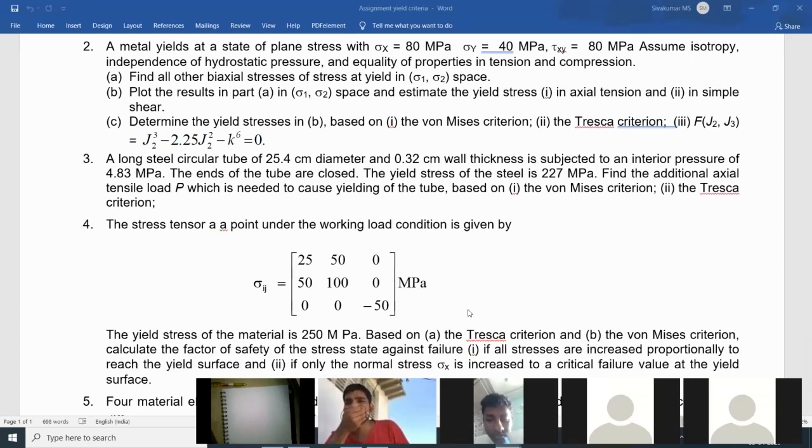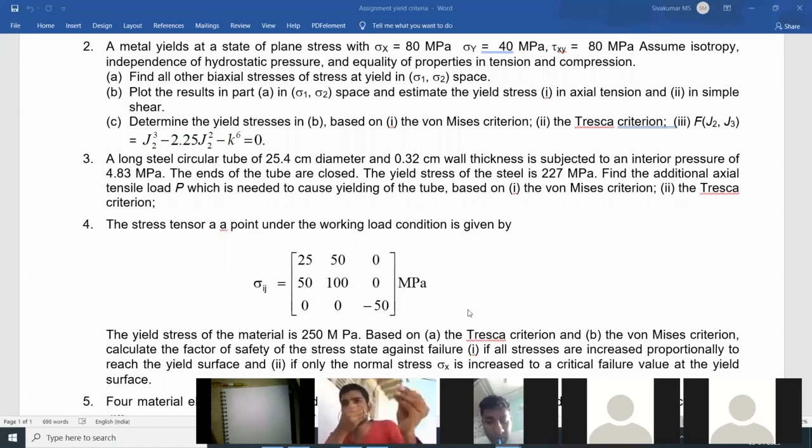Yeah. So, sir, there is von Mises and Tresca criteria. Only the difference is 0.5, means that coefficient of 0.5 in Tresca and 0.57 in von Mises. So I only have to multiply with that. No, the 0.5 and all those you find out. Whether it is 1/2 or √3/2 and all those, you find the equivalent.